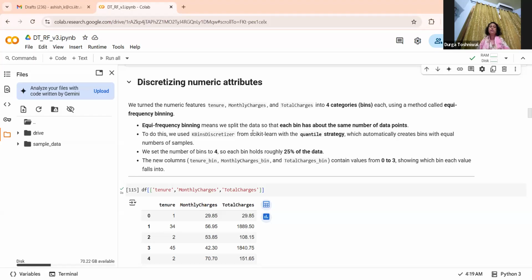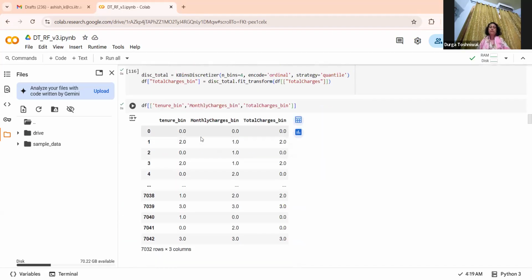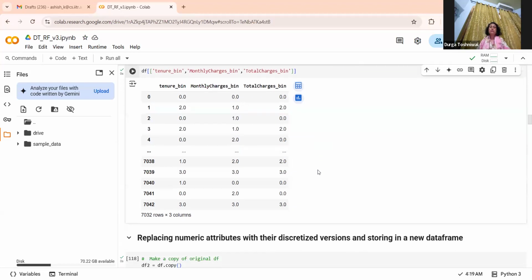So this section actually refers to the numeric attributes. And to convert these numeric attributes, we have to perform discretization or binning on the data. And equi-frequency binning has been used. We have discussed what equi-frequency binning is, that almost equal number of samples are put per bin. You can scroll down. Then what we will obtain will be the discretized variables. Okay, scroll down slightly.